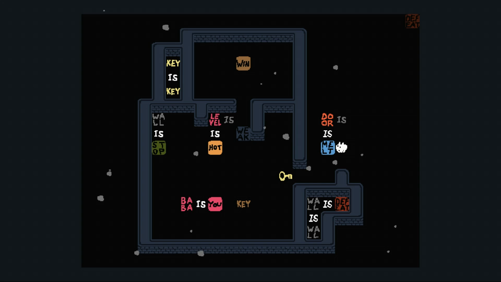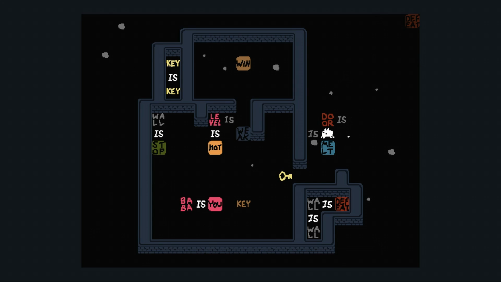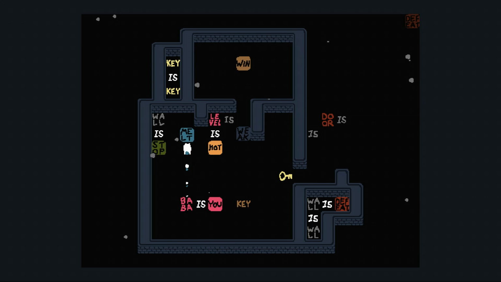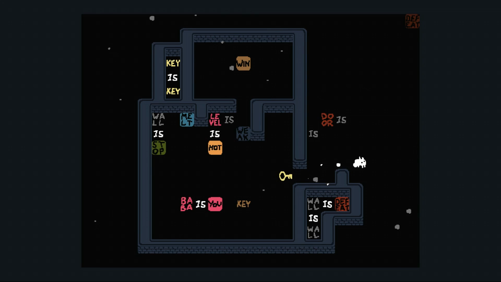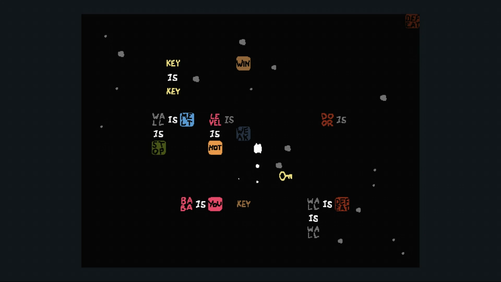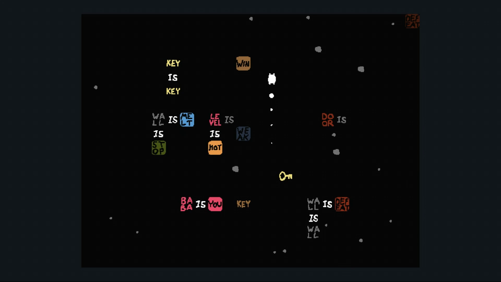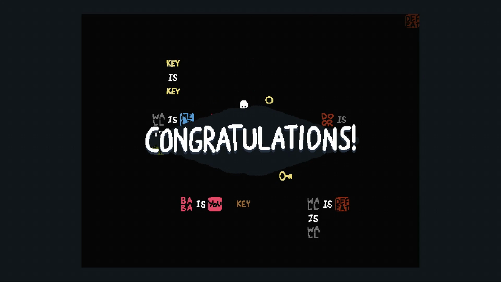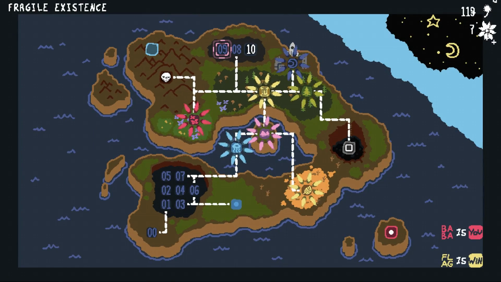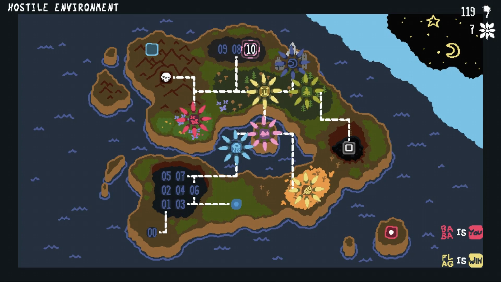And then you might see that conspicuously the wall keyword is very much out in the open and ready to become melt right now. Walls stopping me, getting in my way. No longer. Literally, the entire level is hot, so the walls did not stand a chance. Okay, stop doing that. There you go. That's Fragile Existence. You don't want to make the level weak. Let's just say that right now.